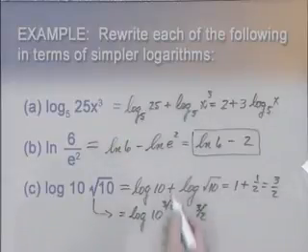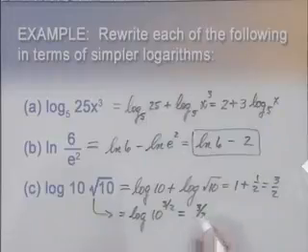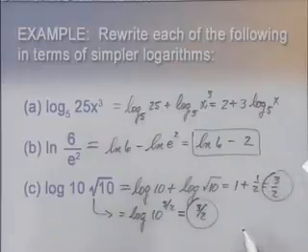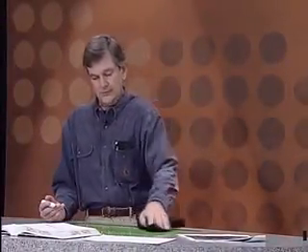Now, I'm not saying either procedure is the best way to do it. These are just two different ways of applying various laws of logarithms to arrive at this result. Okay, so on an exam, if you took one extra step or one less step than I did, that's fine, as long as you're using the rules correctly and you arrive at the correct answer.